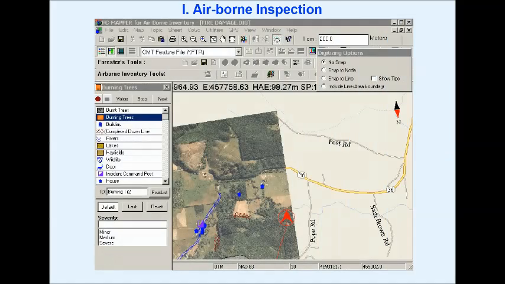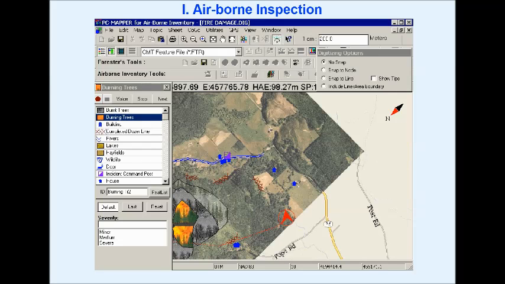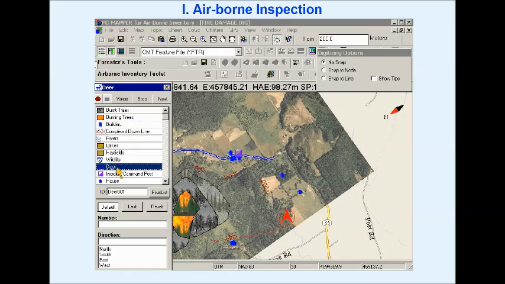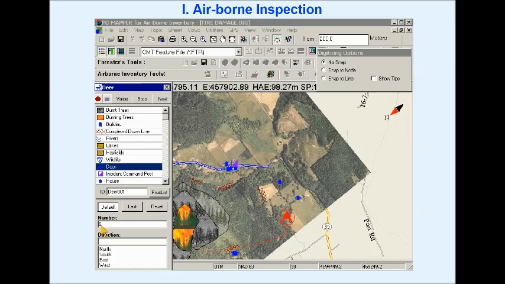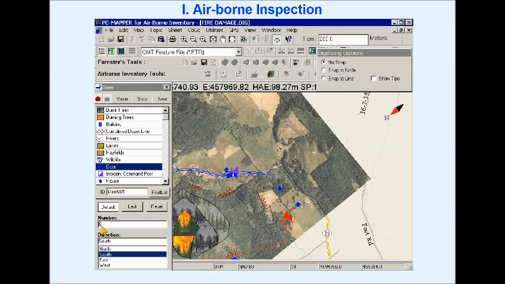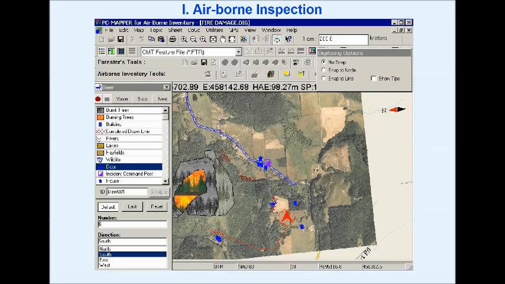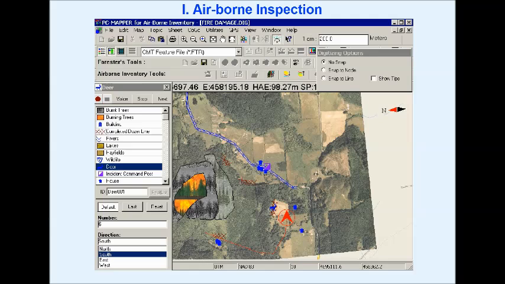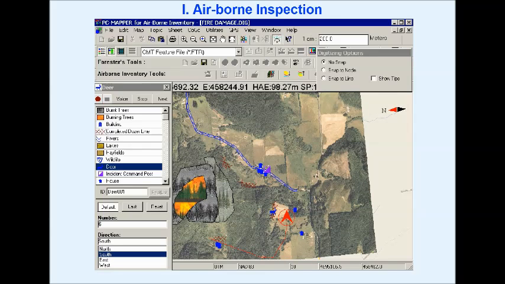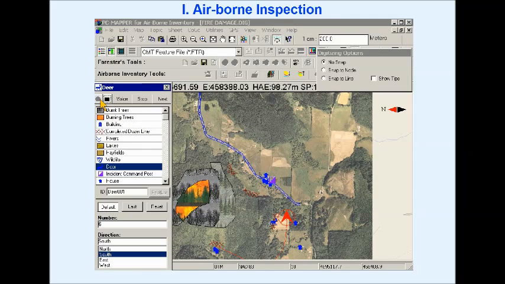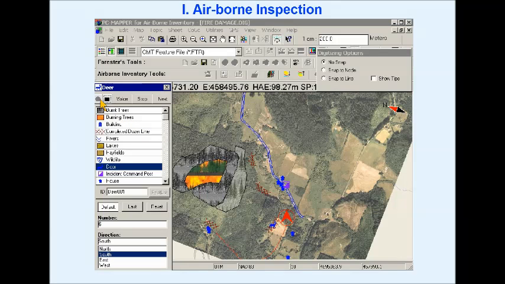A drove of deer is fleeing into the hayfield. You select the featured topic, deer, and enter 6 as the number of deer you saw. Then you make a click on the map to indicate the location of the deer. You may also record additional observations as a voice message to go with the deer feature. To do so, click on this icon and start talking into the microphone on your computer.